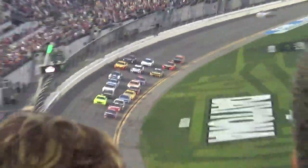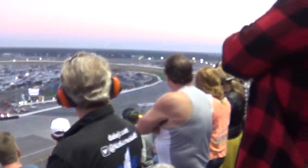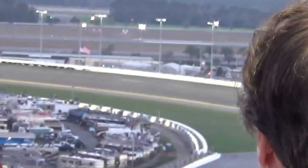Denny Hamlin got a big push. He's out in front by a car length over Kurt Busch. Busch on the inside. Almirola outside. Turn 1. Denny Hamlin shows the way into the banking at turn number 1. Almirola to the inside. Kurt Busch spins. Ryan Blaney gets collected, and they're all piling in now. Bowman is caught up in it. Kurt Busch pounds the outside wall for a second time.